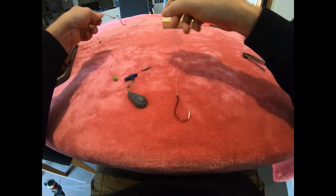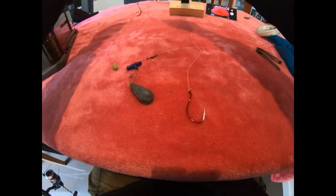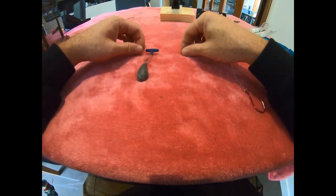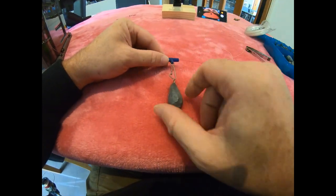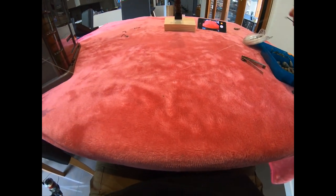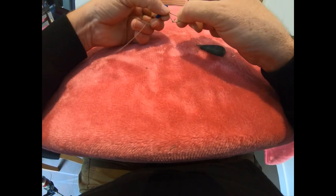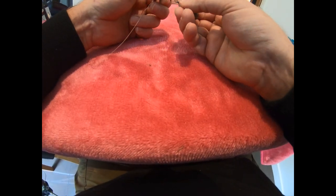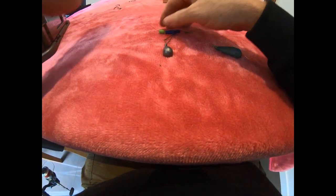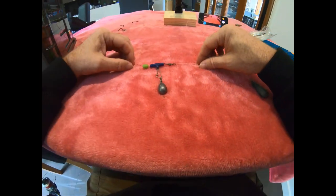So you've got that last rig with the two hooks going up to your swivel. After the swivel, this is what I do - I've got one of these little sinker slides that slides up and down, and that's where you get your distance between your swivel and your hooks. Those little clips let you adjust your weights depending on if you're in Western Port, Port Phillip, or wherever you are. You can put a smaller one on - it's nice, quick and easy depending on the tides. A little glow bead there again just protects the guides on my rod when winding in.